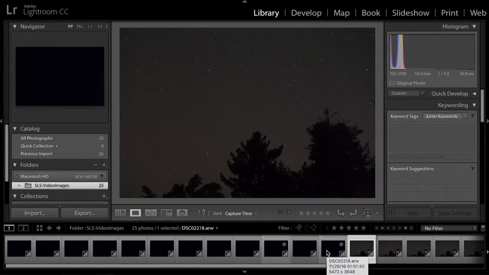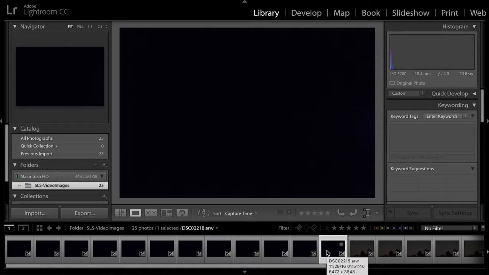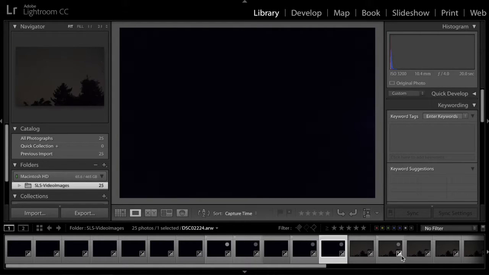They're dark frames, and they are taken at about the same time with the same camera settings, but with the lens cap on the camera. And these dark frames are used by Starry Landscape Stacker to reduce noise. It is important that all these frames be processed identically during raw conversion.